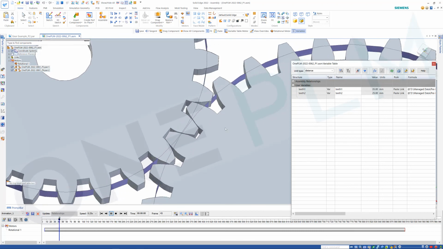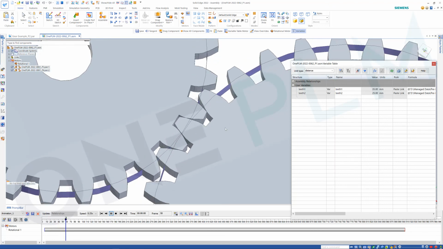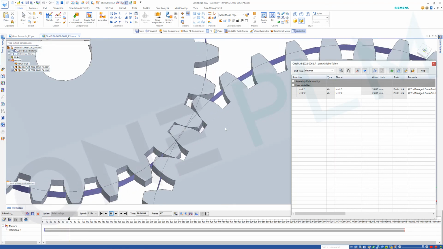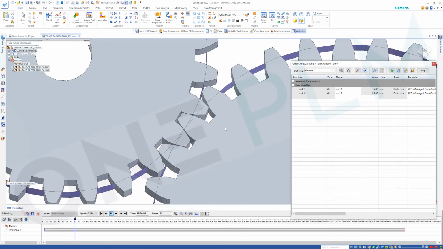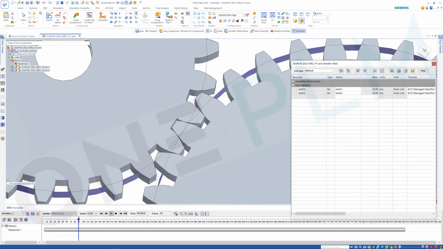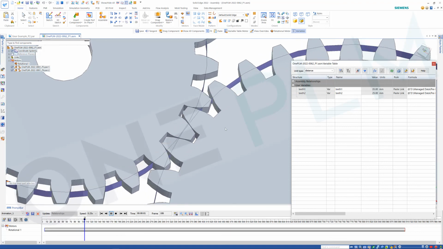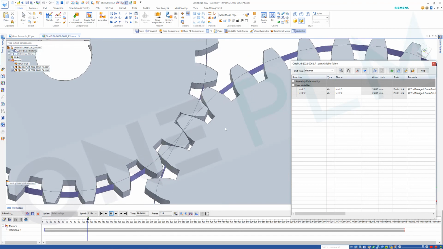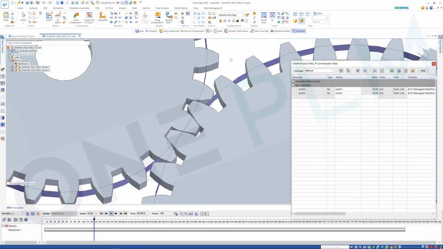Okay, any questions or comments? I just need to say thank you to Joko Engineering. So this was based on one of their videos. I made a few little changes to some of the gear ratios to make sure they work if we change it larger or smaller. So quite a nice little example, hopefully.